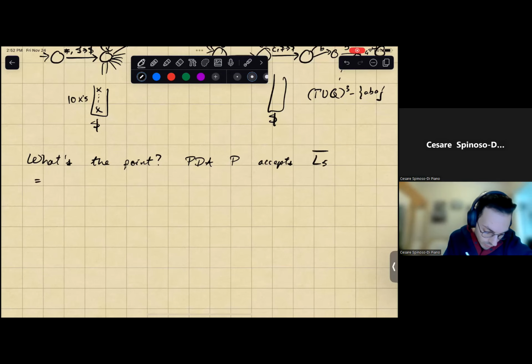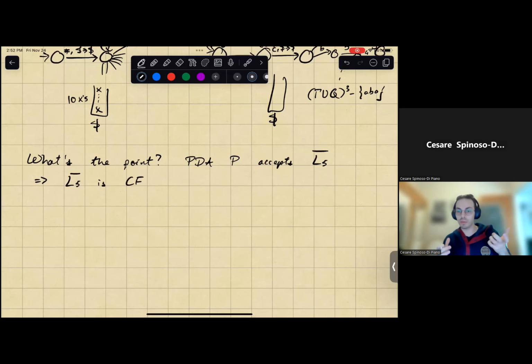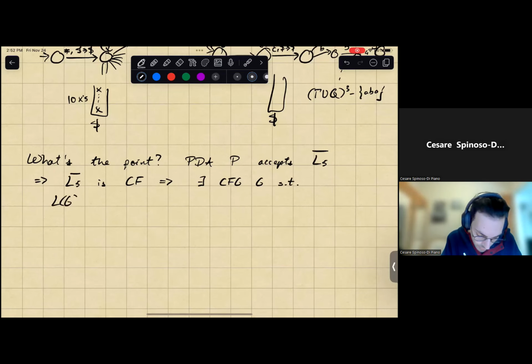And so this implies that L5 complement is context-free. That also means that there's a context-free grammar G that generates it, because PDAs and CFGs are equivalent in computational power, so there's a conversion algorithm between them. So there is a context-free grammar G such that L of G generates, well, I know that I can generate L1 complement all the way to L4 complement because those are just regular languages.